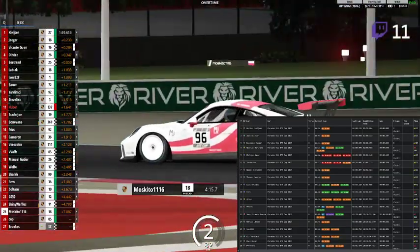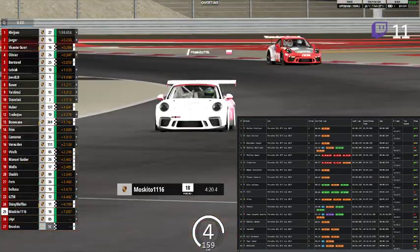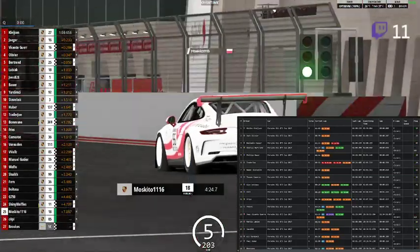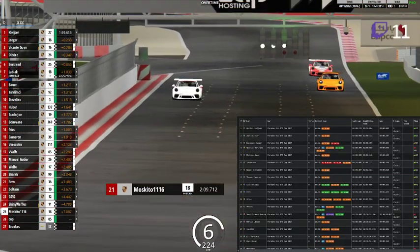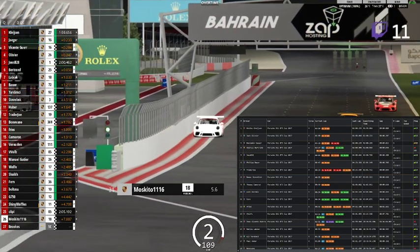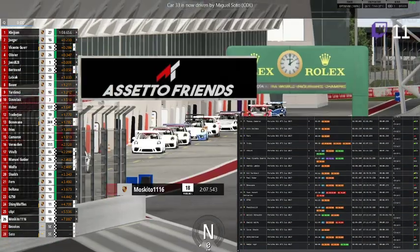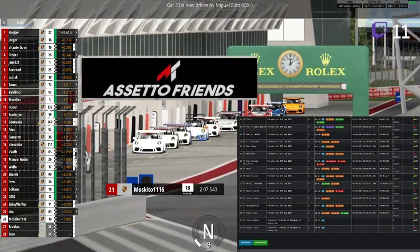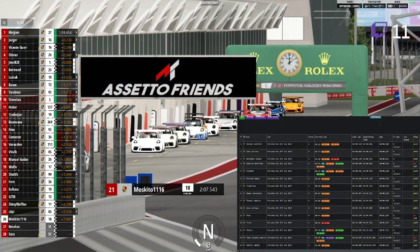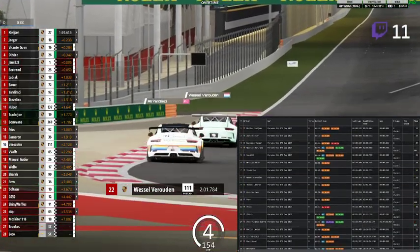3 valid laps. Mosquito will be the first person over the line after the checkered flag is out, then followed by Jens Betsma and Pepper Cappy. Pepper Cappy is almost certainly going to be starting from last place. He set 0 valid laps. Jens makes a significant improvement, and he goes up to P5 on the grid after 3 valid laps. Mosquito will be starting P21. Pepper Cappy, P26. Next will be Vessel Verhouden and Ali Yardimja.